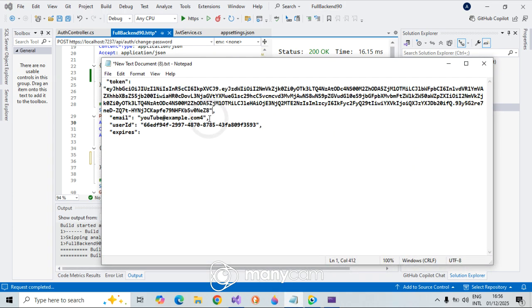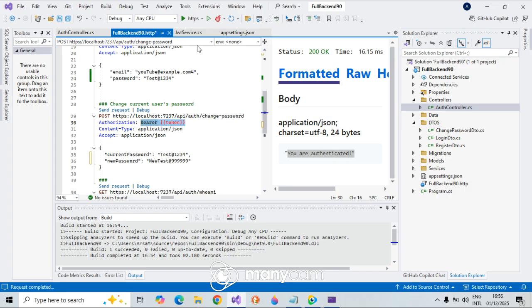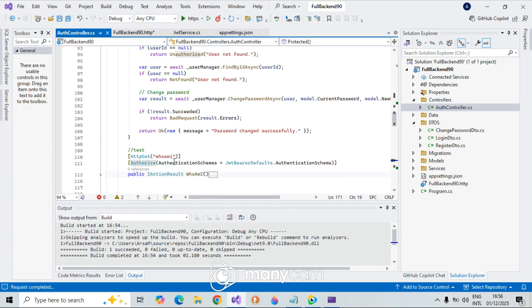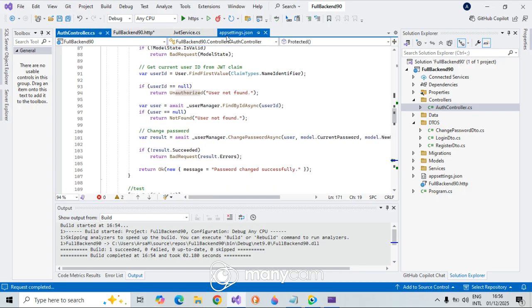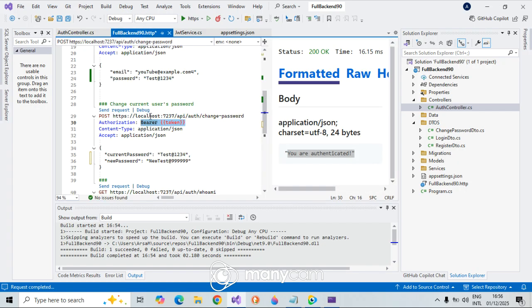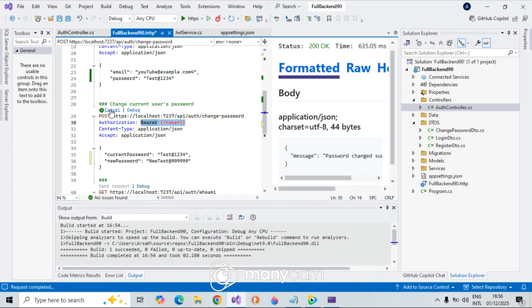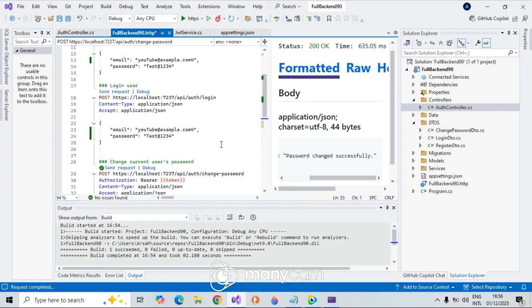Okay, email here, voila. Now I want to reach that endpoint and give a new password. Here, new password, new test 999, send a request, voila, password has been changed. Now let me try to log in with the old password here.